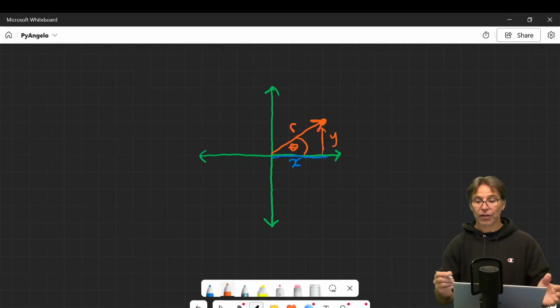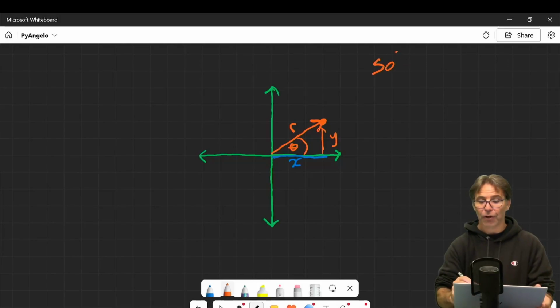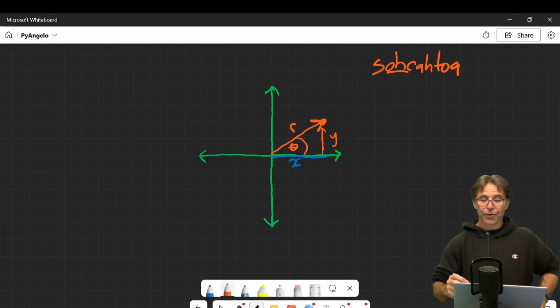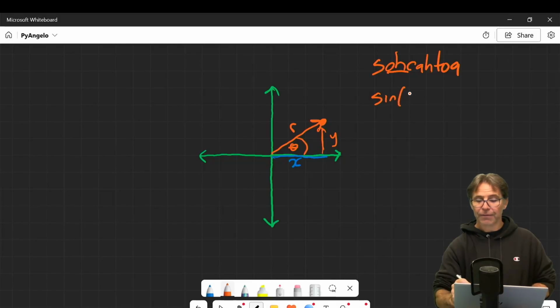So using some trigonometry and our good old SOHCAHTOA, we can figure out this x and y because the sine of an angle is the opposite over the hypotenuse. So sine of theta is equal to the opposite, which in this case is our y, over our hypotenuse, which is the r, because this is our right angle triangle.